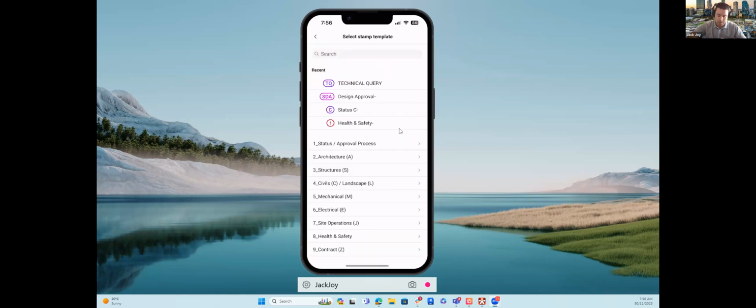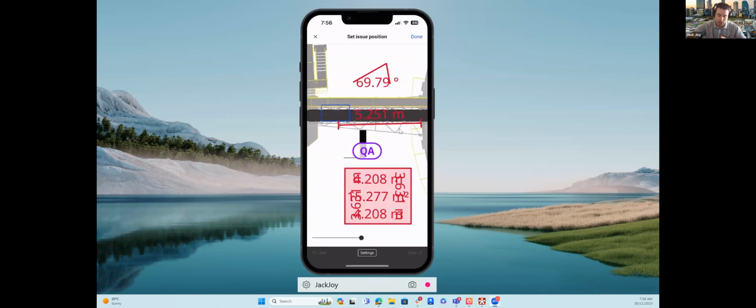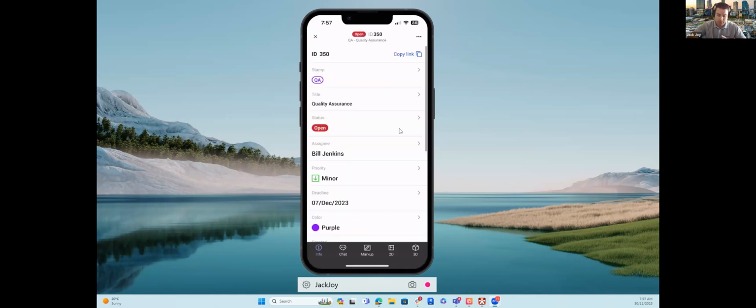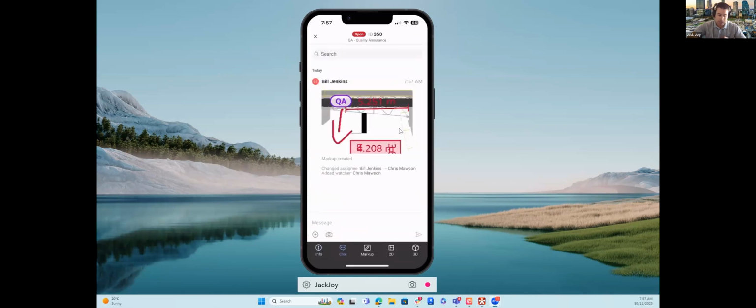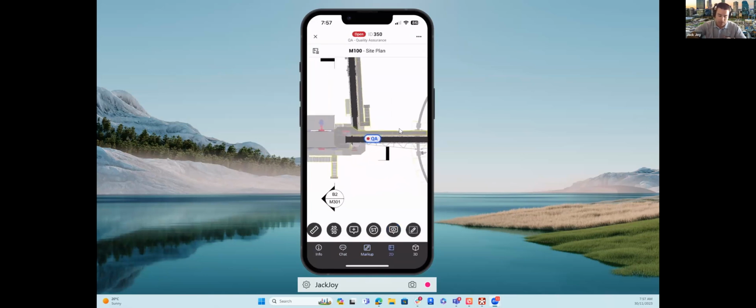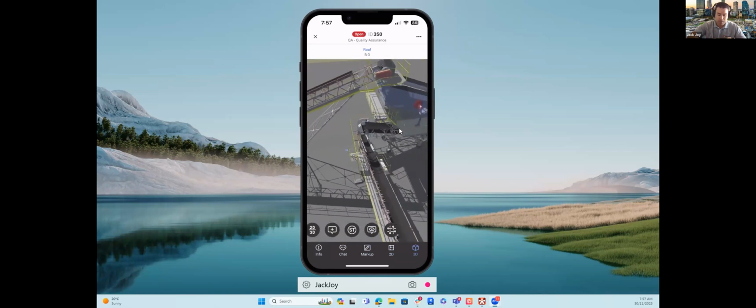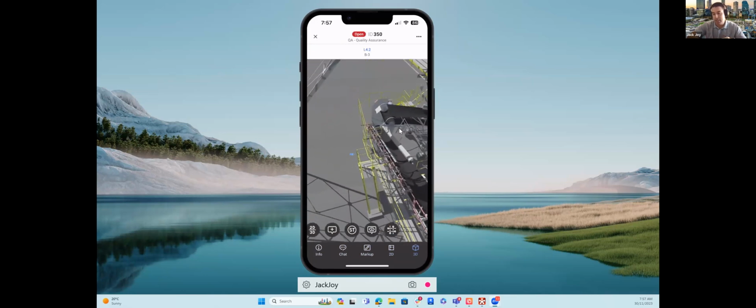As mentioned, let's set up a QA stamp now in a 2D space. I'm just going to put this over here, like so, hit done. Again, I can do all sorts of markups, create it. Same rules apply. Let's get Chris onto it again. He's already busy enough, but let's get him working. You'll see there he receives a 2D markup. He can see it in a 2D space, but he also gets it in 3D as well. So that bi-directional functionality is huge.